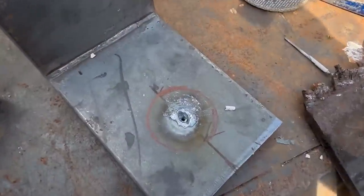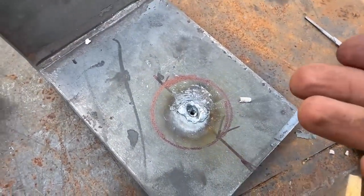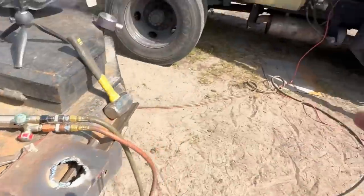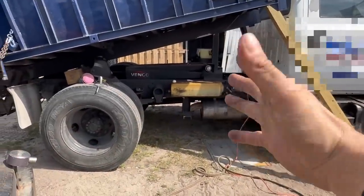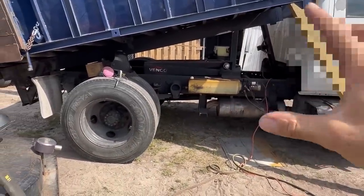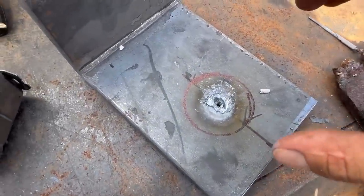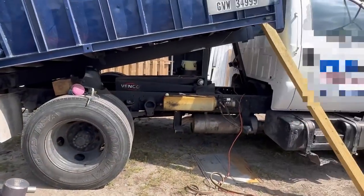So that worked pretty good. It doesn't have to be exact because, I mean, I'm gonna blow this thing out with a torch. That's not gonna be exact. And I'm gonna be hammering onto that pin. So whatever way I need to move it, I'll just blow it out a little bit big. I'll adjust it as I get it, and then we'll weld this out onto the pin. Not that big of a deal.